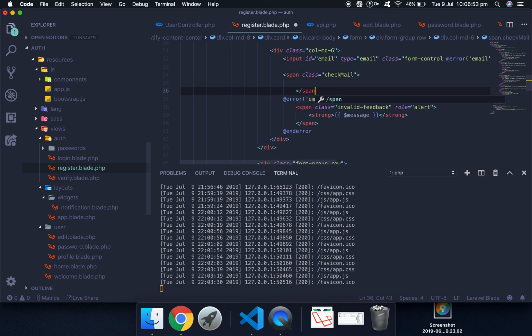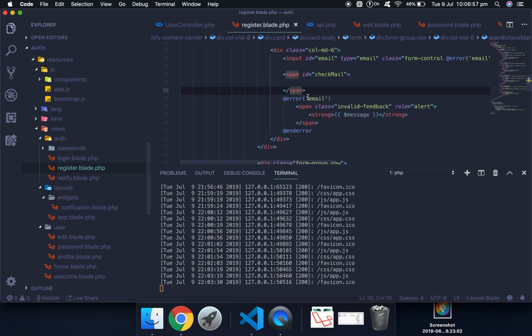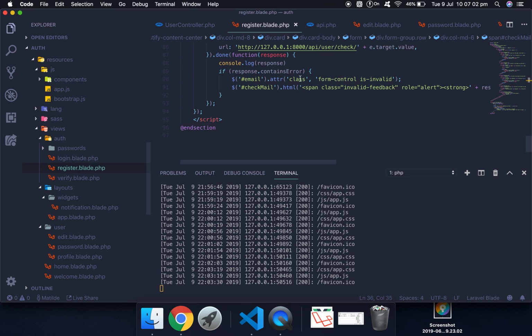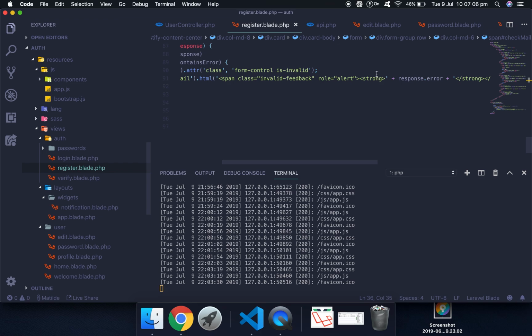So we want to call this ID, and then we want to set it as invalid. And then we want to go in here and create the route for it.